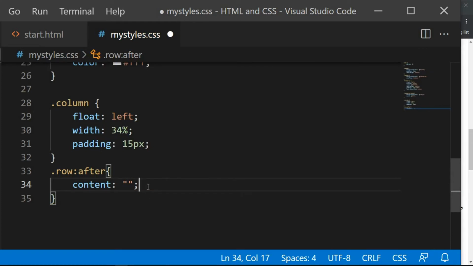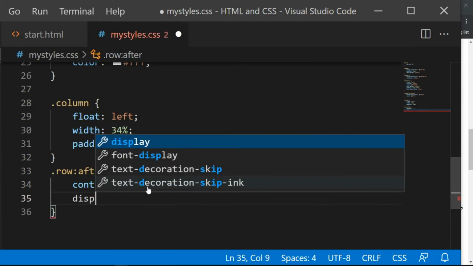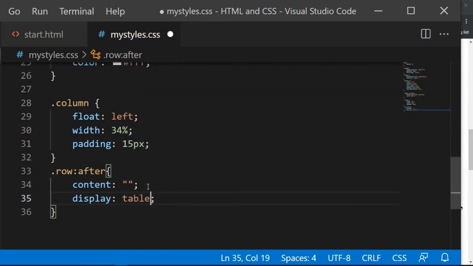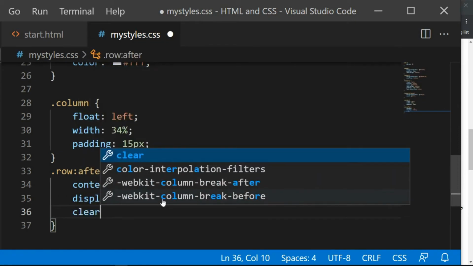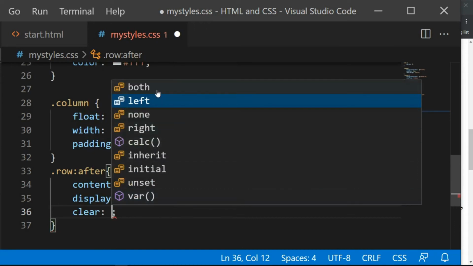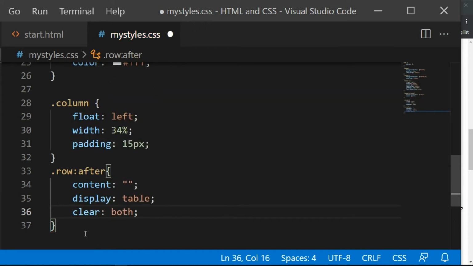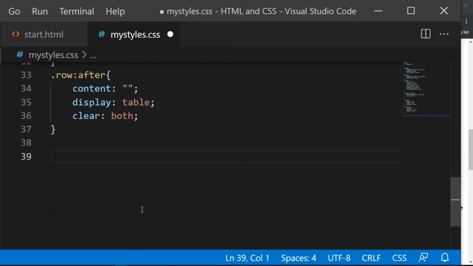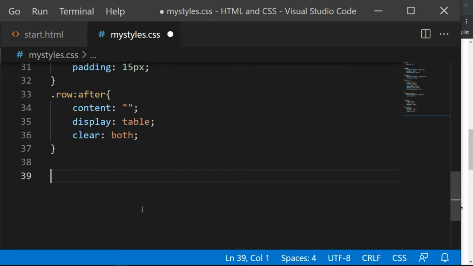And now the display should always be table, and then clear, another property, clear both. We choose both. So let's go to another selector here.